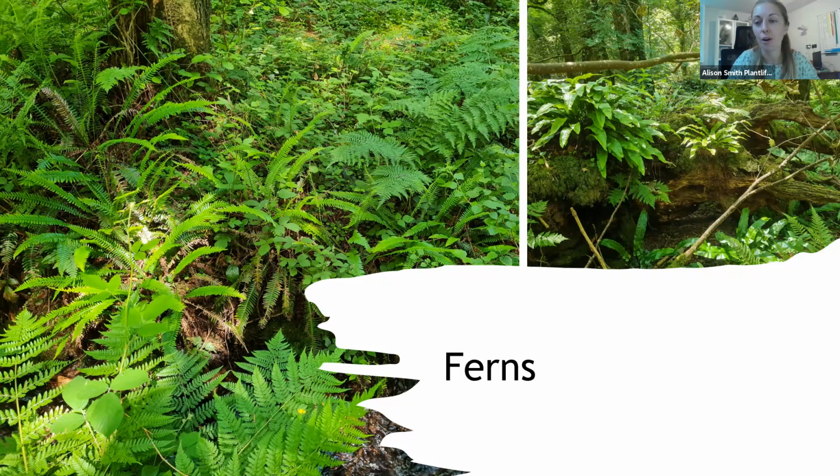When we think of temperate rainforest, we often think of fern-filled landscapes, as these images show here. The humid conditions, these really damp conditions that Kate's been describing, create the perfect environment for ferns to thrive. So we find ferns growing on the forest floor, but we also find ferns growing in many different places in temperate rainforests.